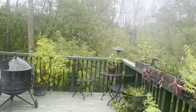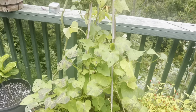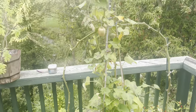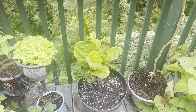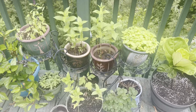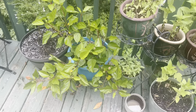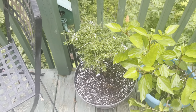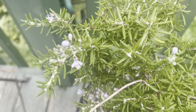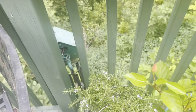And we go up through to the deck, and I always seem to end on the deck. I did a lot of revamping of things. Tomatoes are done on the deck, so I can bring them in. This fig has been struggling in a small pot. Now it has its own domain. Hopefully some fall zinnias, and definitely some fall hibiscus. New pot for that, new pot for the rosemary. Rosemary flowers are just so wonderful.